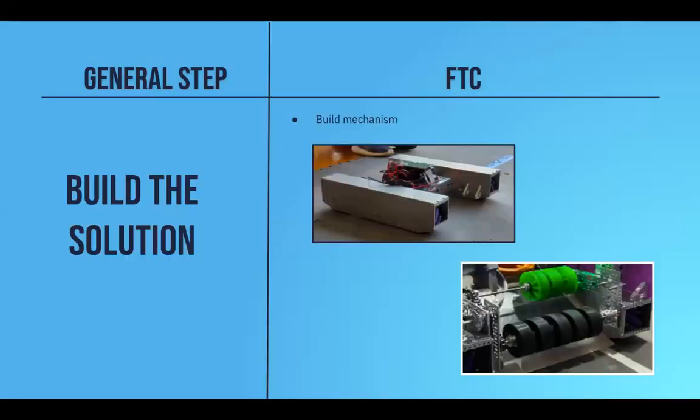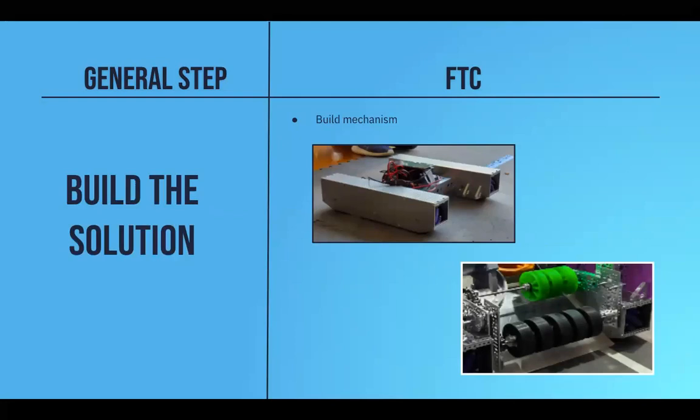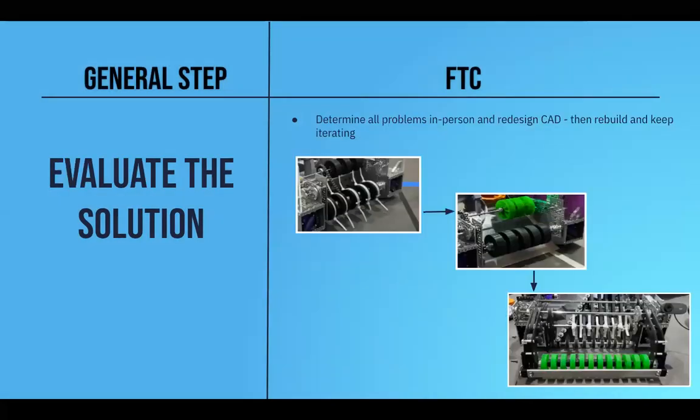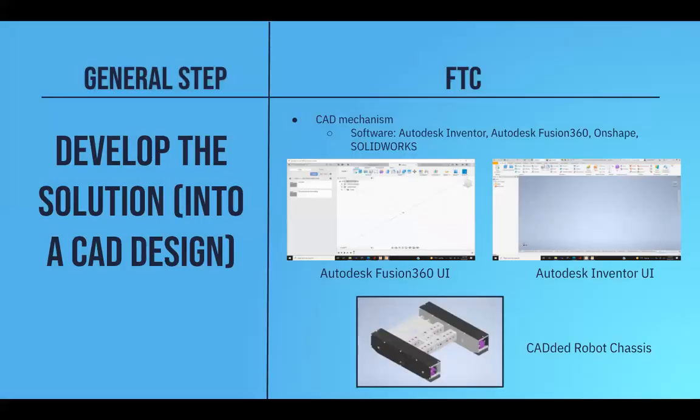One of the last steps, or at least one of the later steps, would be building it. However, the reason it's not the last step is you have to make sure it works, and the best way is to evaluate. You see all the problems in person, it's pretty much trial and error, seeing, for example, that the intake is not as efficient. That way we can go back if necessary to the earlier step to generate more concepts.